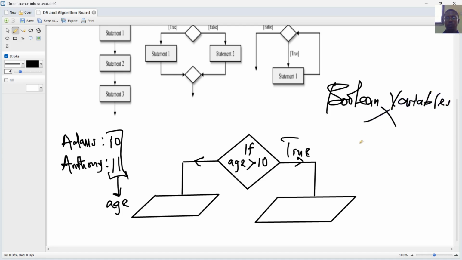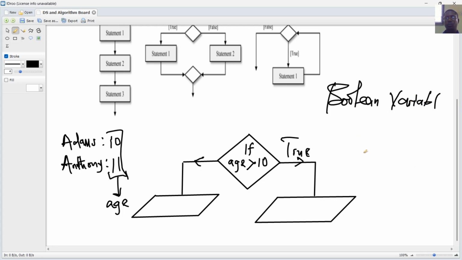Variables is just 0, 1. This we say is what? False, true, or you might want to say this one no, then this is yes. So that is the Boolean variables for us.